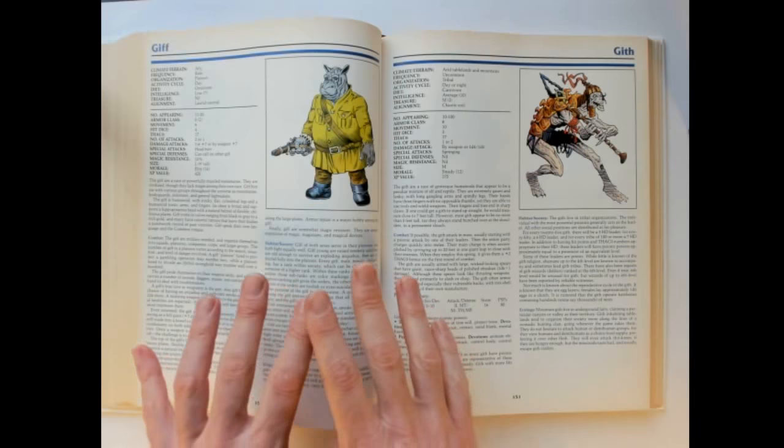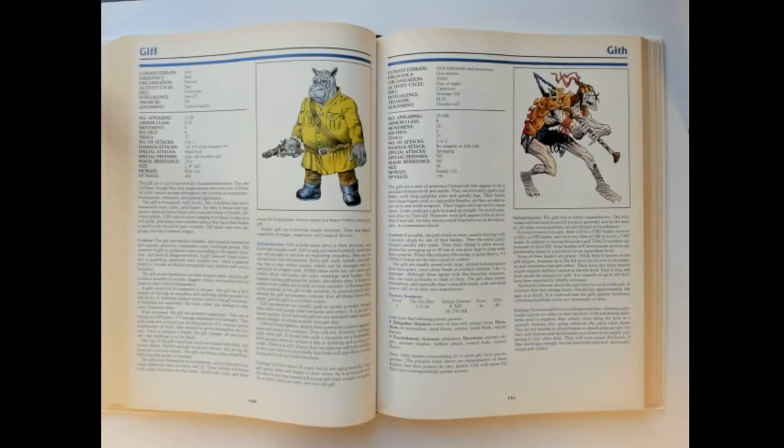Well, honestly, there it is. Now, if you were really upset about the lack of information on the Gith, there's a huge amount of information in this book. So you can actually go and check it out if you really want to have the Gith in your game and you wanted hippo creatures. Is it rhino? Did I say rhino or hippo creatures? You guys are going to correct me, I'm sure of it.